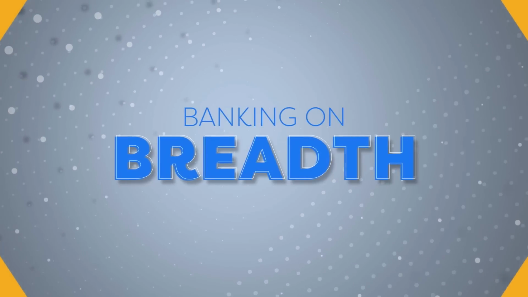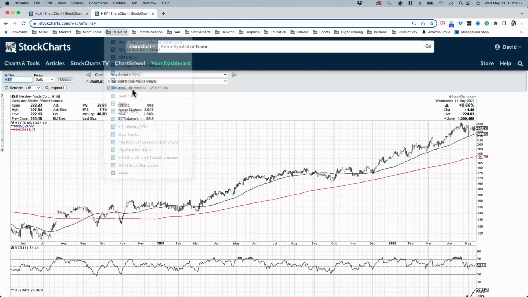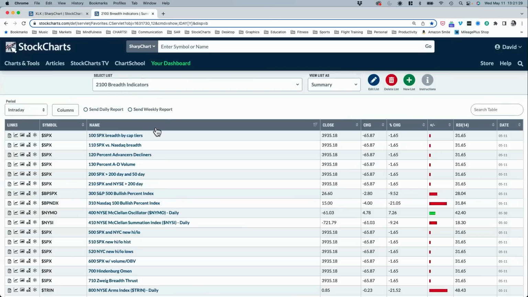We need to move on to the next segment called Banking on Breadth. So what we like to do with some regularity is focus on the breadth conditions. And I will give you a brief preview. It doesn't look good for the market here. We are in challenging environments. And again, the main thing I think you can do in this sort of environment is focus on price. Let the price tell you what the conditions are. Let it tell you when things are improving or not. The price will reflect what the sentiment is of the underlying investors.